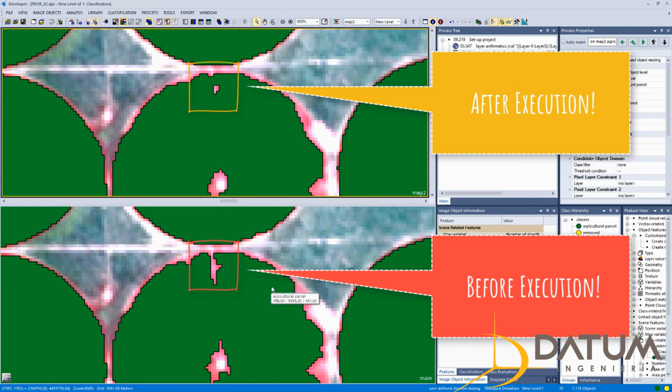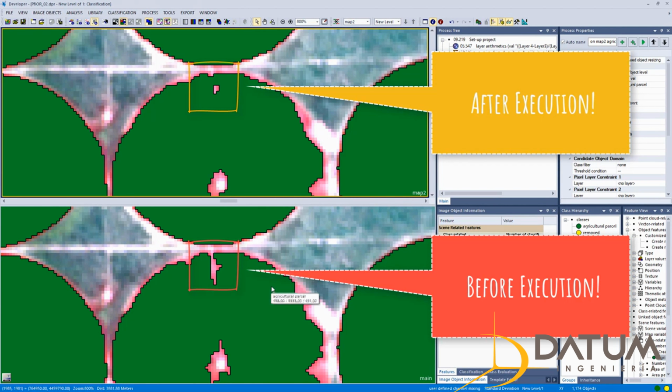Let's increase the number of loops, of cycles, to 30, and execute this one so it does it 30 times in a row. You're going to see that these areas are going to vanish compared to the initial segmentation. So we filled these gaps based on this growing and the surface tension settings.